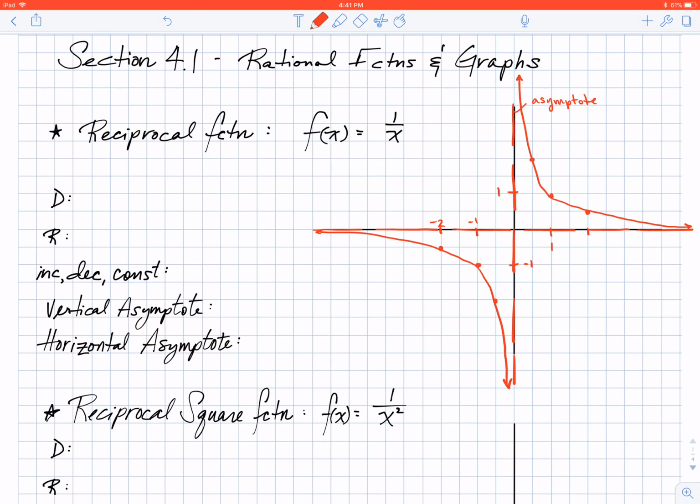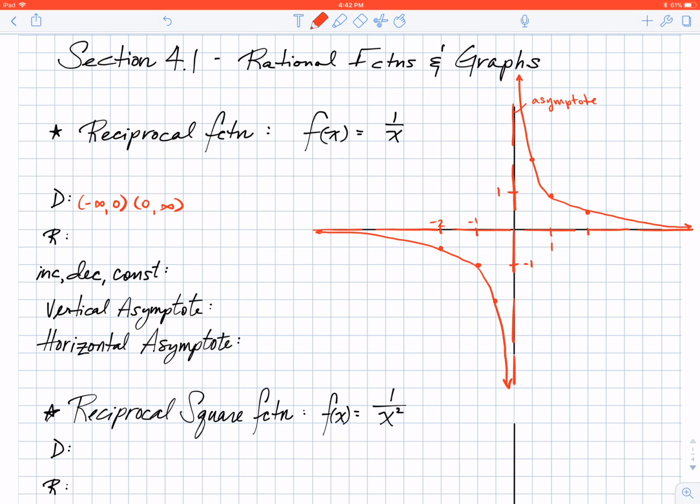Now, you already have this graph drawn on your notes if you've printed your notes. Let's take a look at the domain and range. Domain left to right. So as I move from the left, I'm starting at -infinity, but I have to take a break at the asymptote, so I'm only going to get to go to 0. I can't actually step on the asymptote, so I'm using a round parentheses. I'm going to hop over the asymptote, pick up again at the x value of 0, and go all the way to positive infinity.